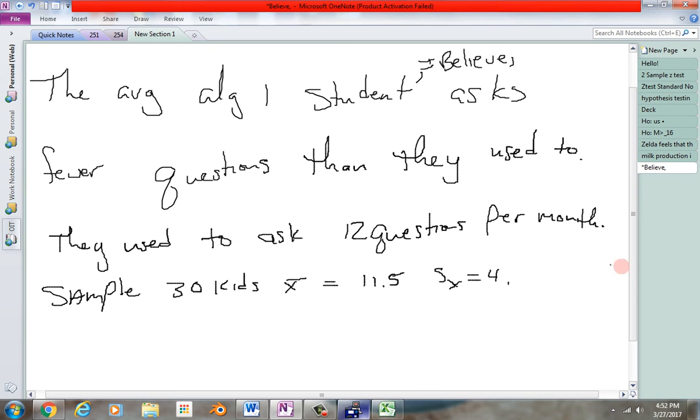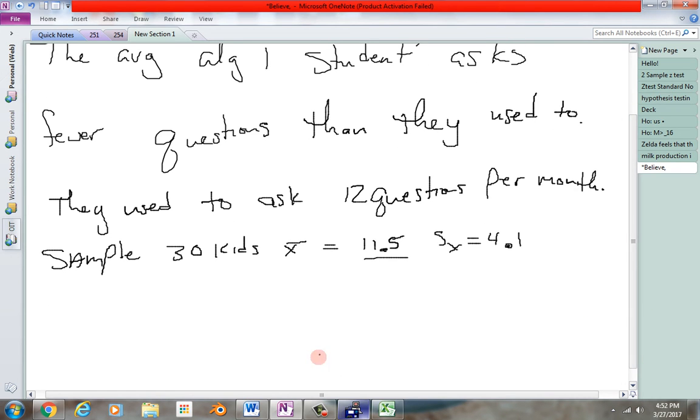Notice that violently large standard deviation. That's ridiculous, okay? Because you got some weirdo in the crew who didn't ask any, or maybe he asked 1, or then somebody else asked 15 or something. Then the average is still here, but it's really distributed out now. That's kind of crazy, so be aware of that. Now, by the way, if you took a sample and the sample came out to be like 17 questions on average, then I personally wouldn't have taken a sample, because there's really no way I got 17 if in fact it's somewhere around 12, okay?